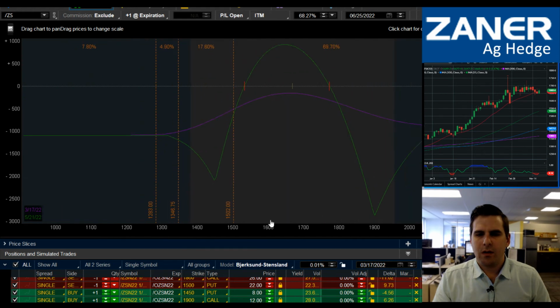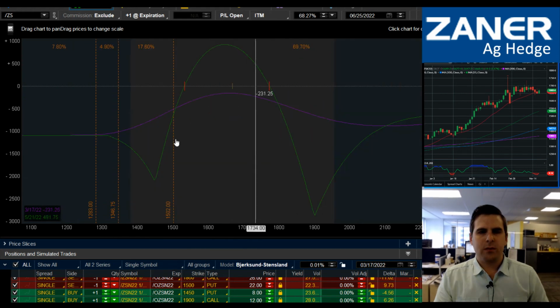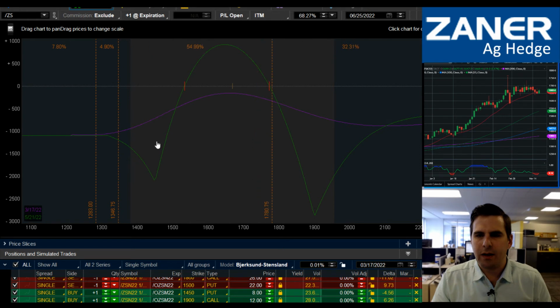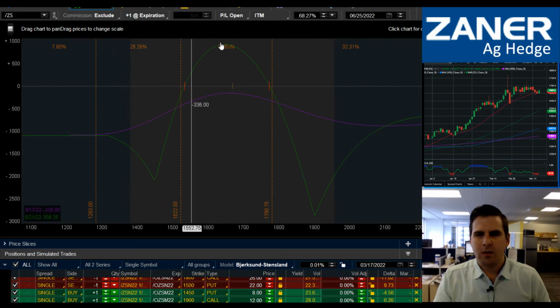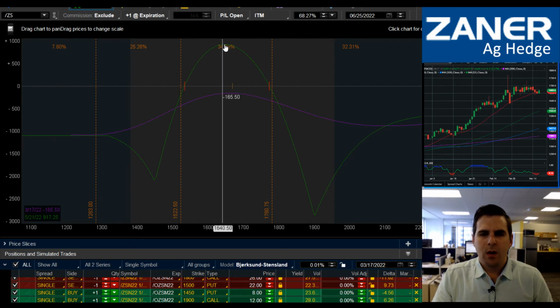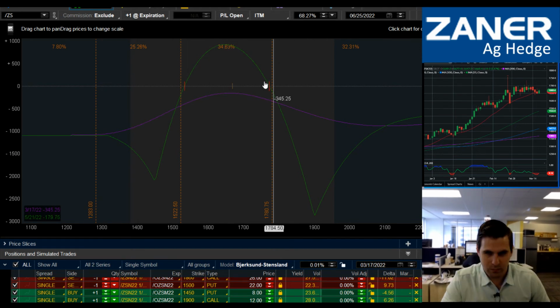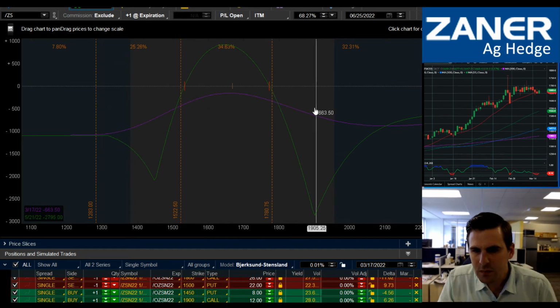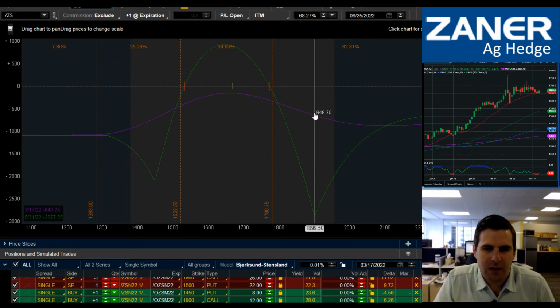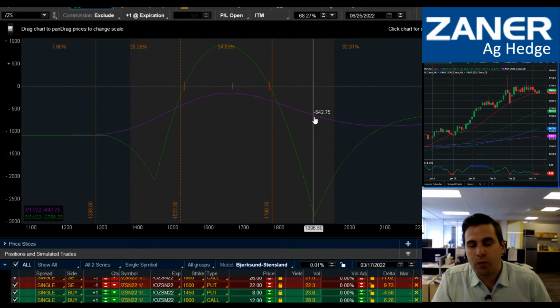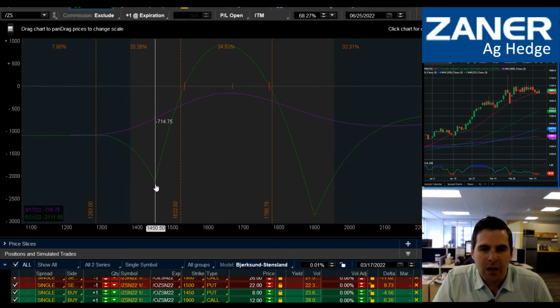Looks a little different. Now we have built into the market a band where we can make money while we stay between, right? You see the green profitable line up here. We stand to make the most amount of money, which is just under $1,000, if the market stays right here. The closer it gets to 1530, we can actually lose something. The worst we could do is if the market goes right to 1900, we lose all $3,000 of premium we put in. The worst we can do to the downside is we stay right at 1450, you lose 2,000.